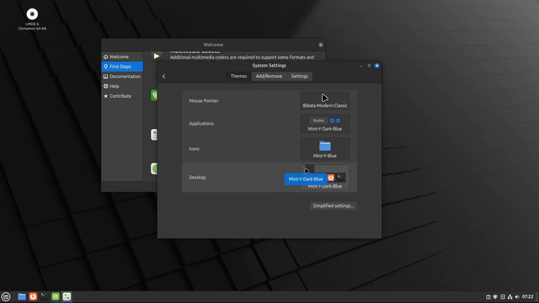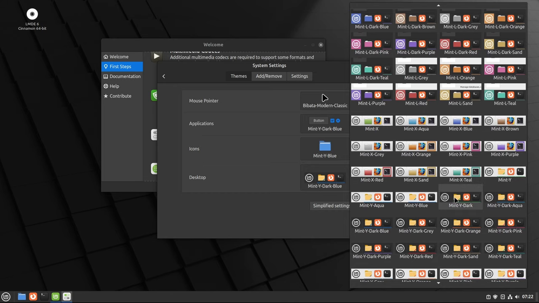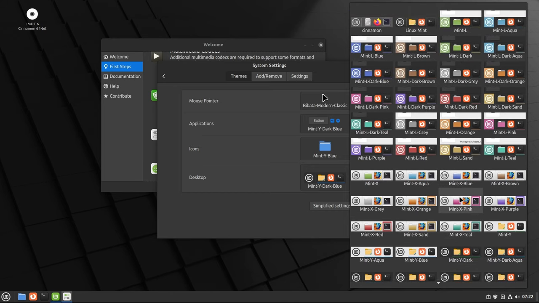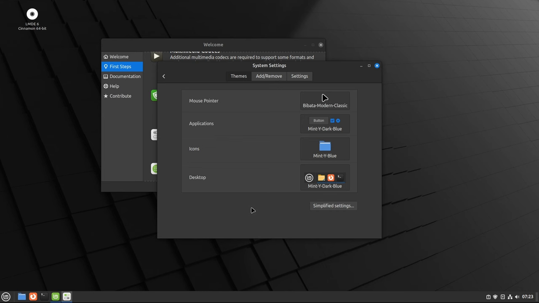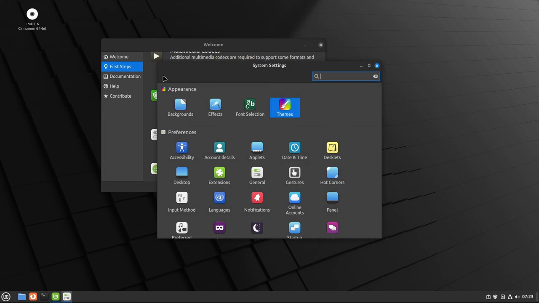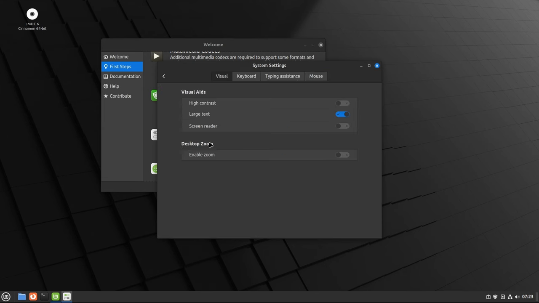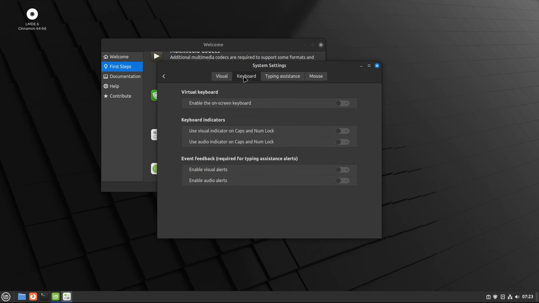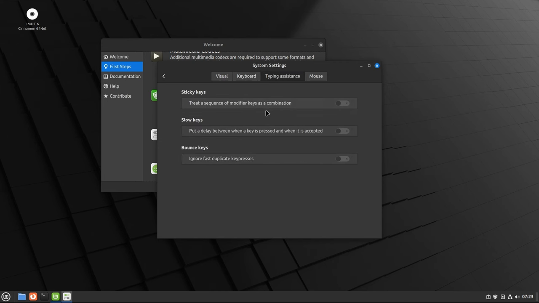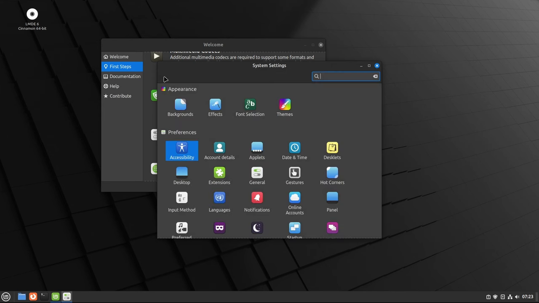And for the desktop itself, i.e. the bottom taskbar and the launch menu, you have these choices here. Again, plenty to play with, and they're more available online as well. Fantastic choice out of the box with Linux Mint, even with the Debian edition, not just with the Ubuntu-based edition. We've got some accessibility settings here. I have enough accessibility for my own needs, but again, your needs may vary, obviously. But here are some accessibility settings. Cinnamon has done quite well with accessibility. I'm not an accessibility expert by any means, but it looks fairly complete, as it were.